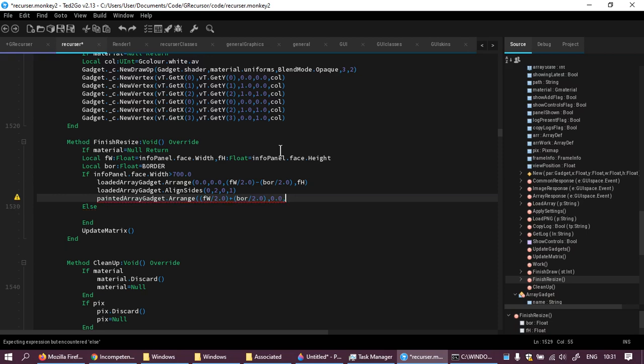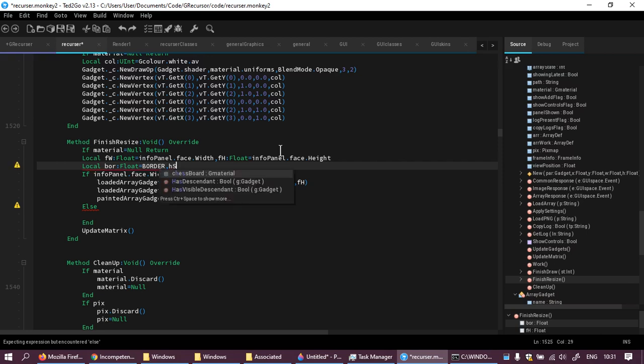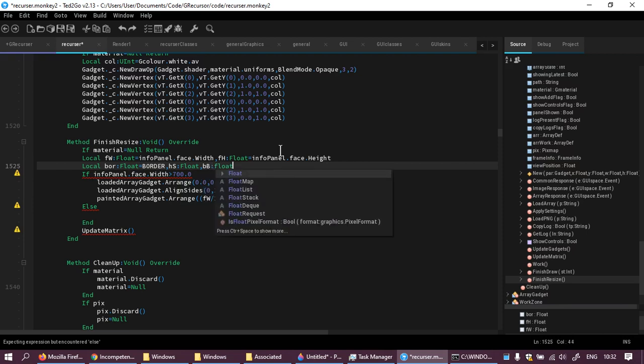0.0 and oh man, how often am I going to end up figuring out face width? Half face width. I'm going to end up with half size float and half border float equals border divided by 2.